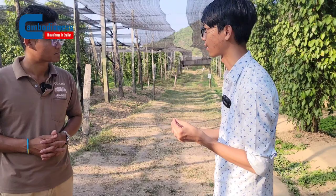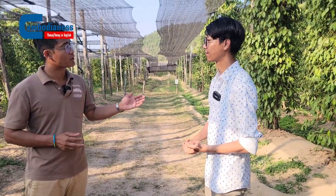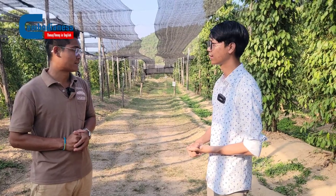And the third part, we want them to grow faster and reach the top, 4 meters in height. This is how we grow them to give us plenty of fruits in the future. So during the fourth year, yes, they bear fruit. So you will dry them, something like that? After moving on to the fourth year, we can start to harvest them.